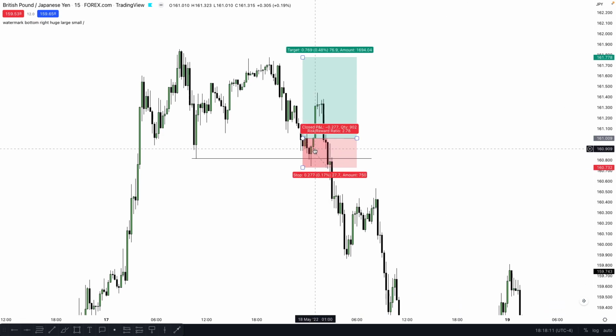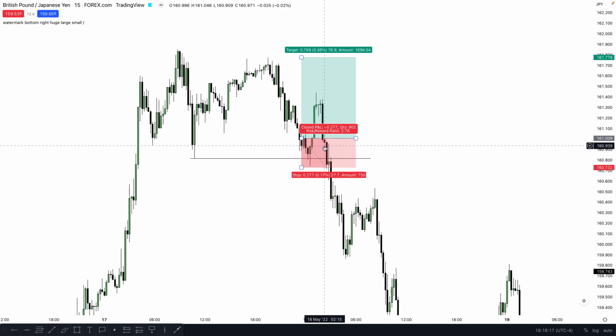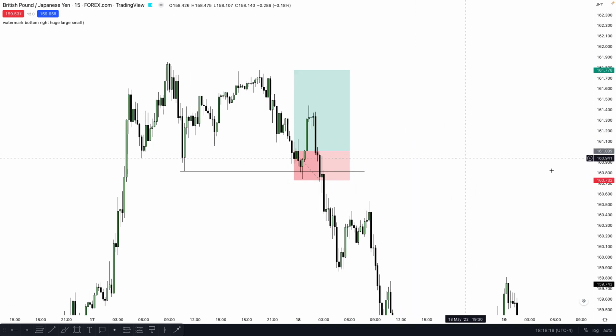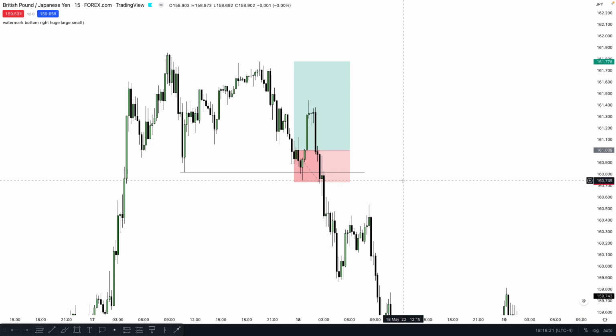On this day here, guys, on May 18th, we had 2 a.m. news for GBP. And if you guys know me, I love trading the news. I'm a big fan of trading high impact news because usually I won't say I guess the right bias, but usually it works out in my favor. But you guys can see here in this instance, it did not work. So I'm going to go ahead and tell you guys what I was looking for.